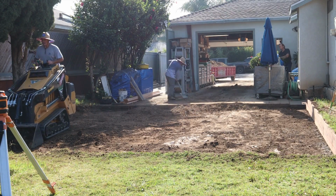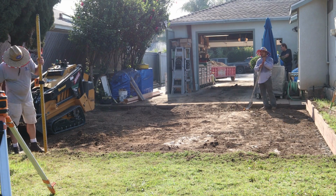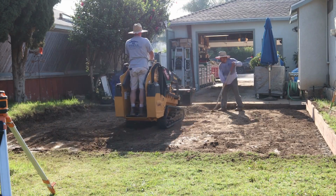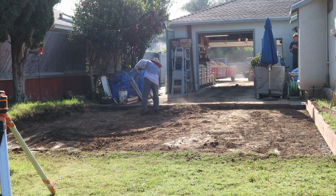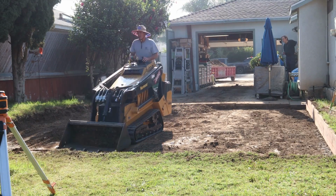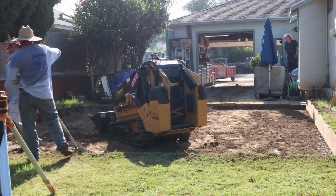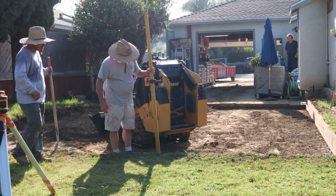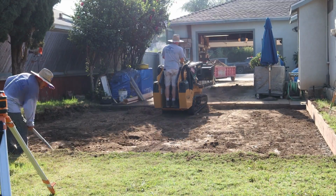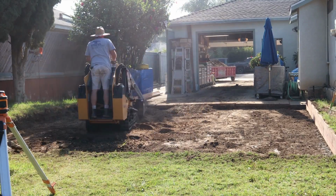Those are good trees for privacy, and the roots are very minimal for the height that you can get out of them. The actual roots are the same shape as the tree, and all trees are pretty much like that. If you could pull a tree out of the ground and flip it upside down, it pretty much looks the same, but it wouldn't be green. It wouldn't have any leaves on it. That's basically the root structure of trees. It's exactly identical underground.